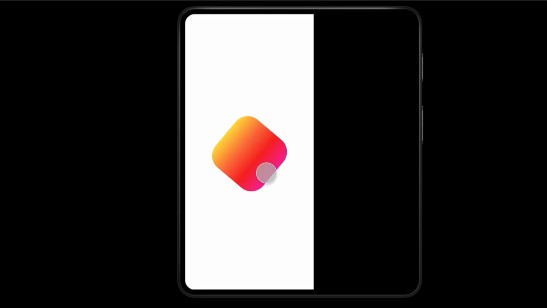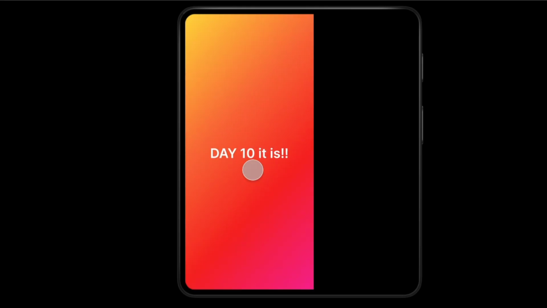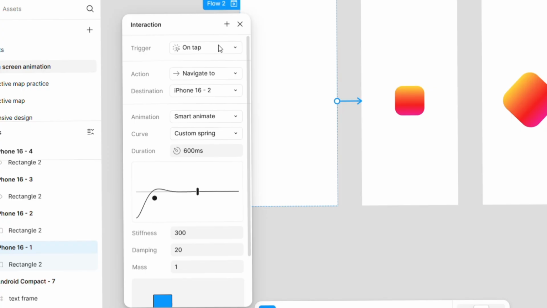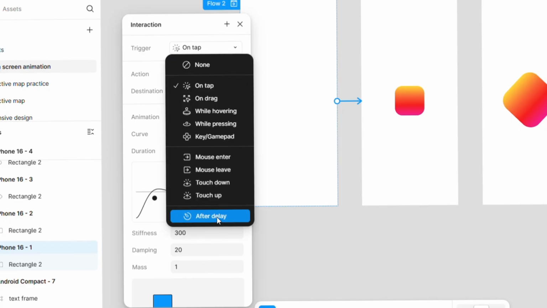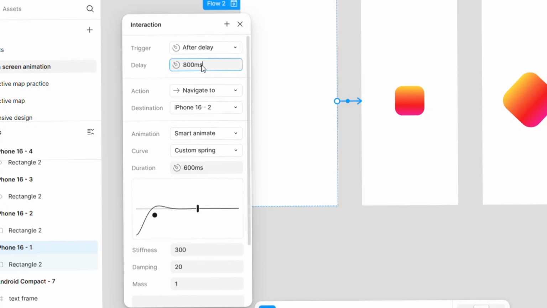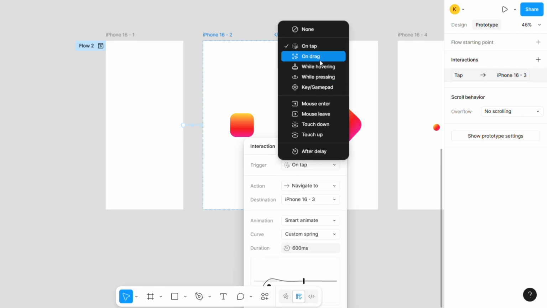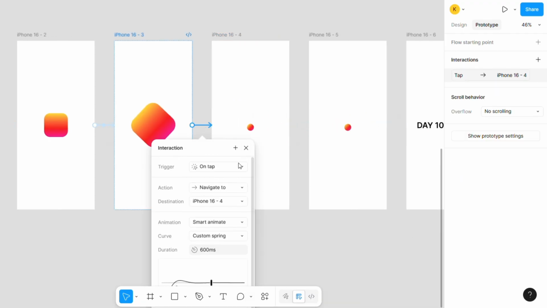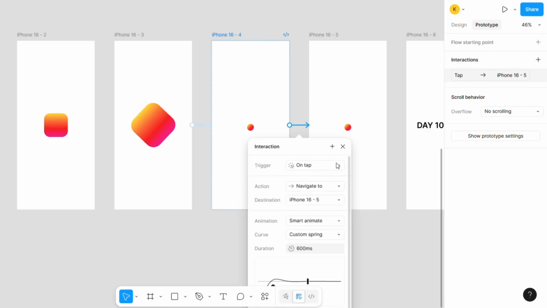Here you'll be able to notice the transition is working, but you have to click it to see each step. So if you want it to go without clicking, then you have to make these changes. So you have to put the trigger on after delay and keep the timing on 1 millisecond, and then keep all the other settings the same. You have to change this in every connection. I'll just quickly change every setting.